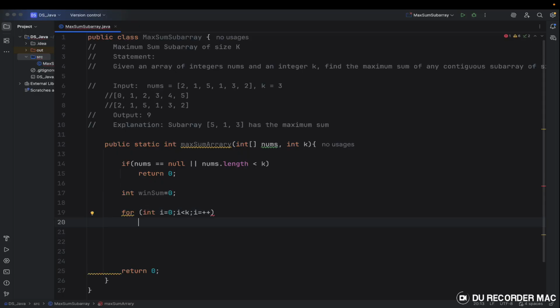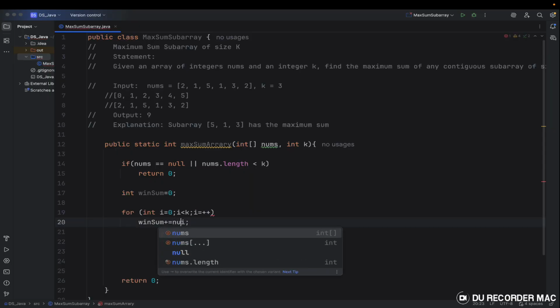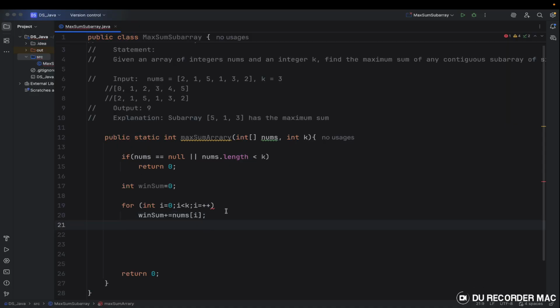In this I'm going to add the sum of nums of i.